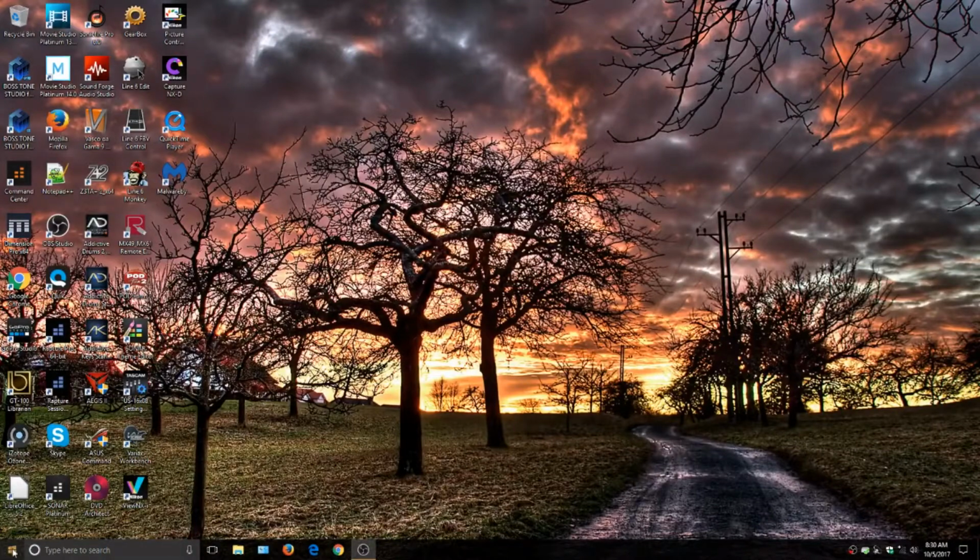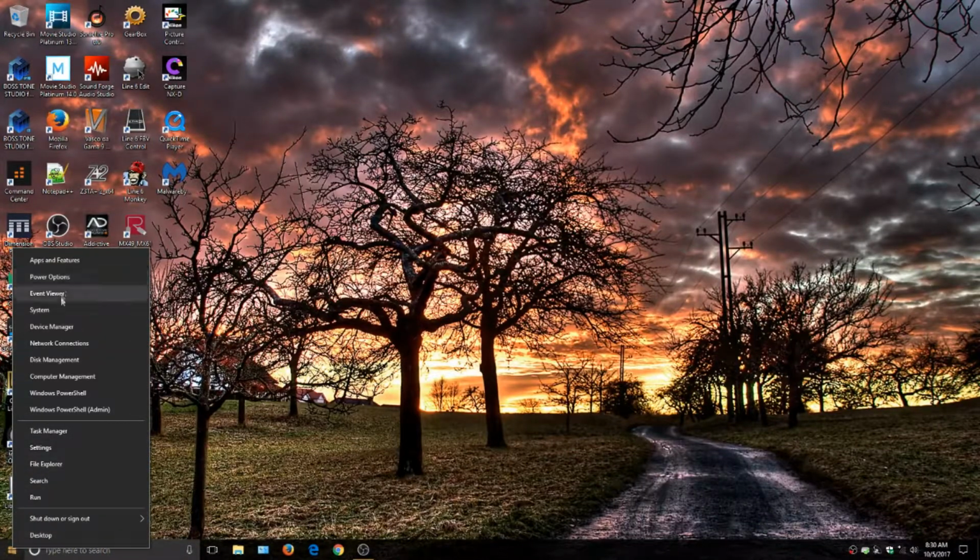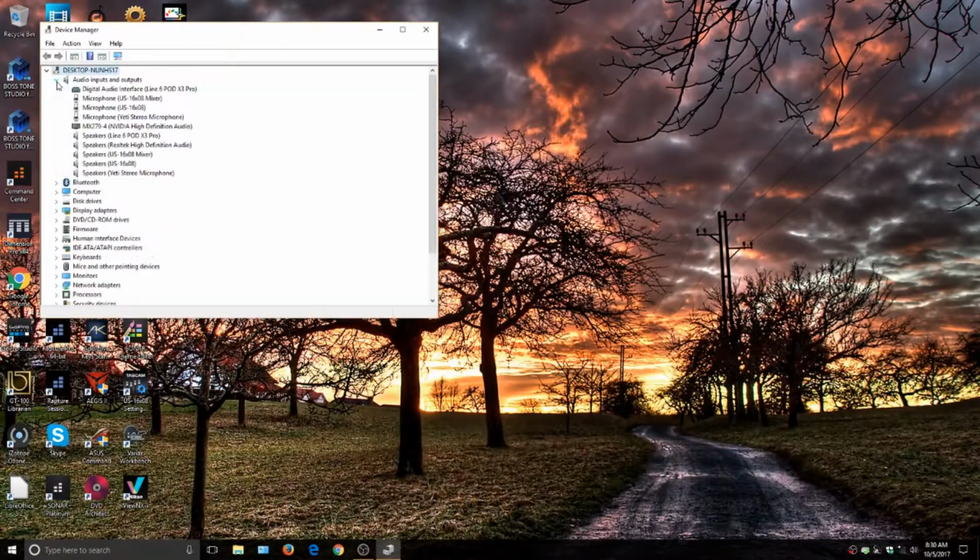And now let's go down to our Start, right click, go up to Device Manager. It's going to open up. Let's look at our audio inputs. As we scan down, we can see that our audio interface is not connected. So let's go ahead and disconnect it. I plugged it into a USB 3.0. I did it on purpose just to show you the kind of things that can happen here. So we're going to go ahead and plug that into a USB 2.0, and voila, there is our keyboard.